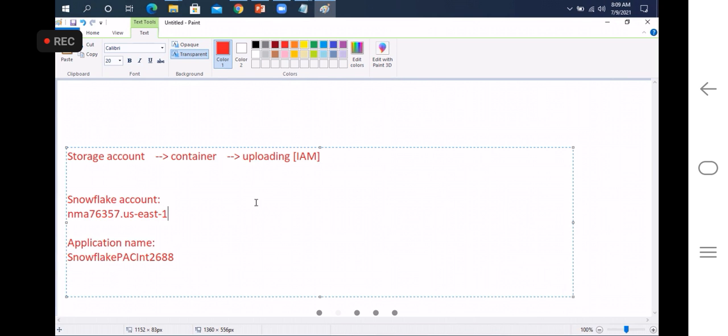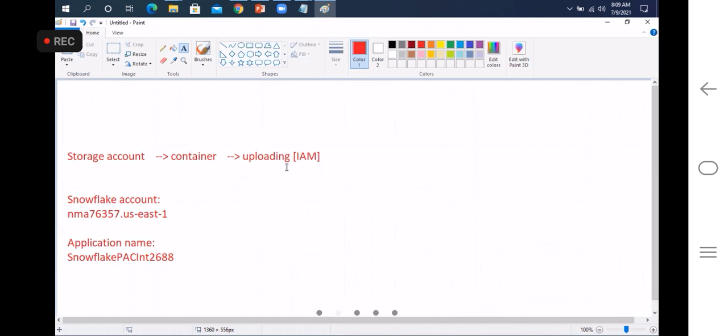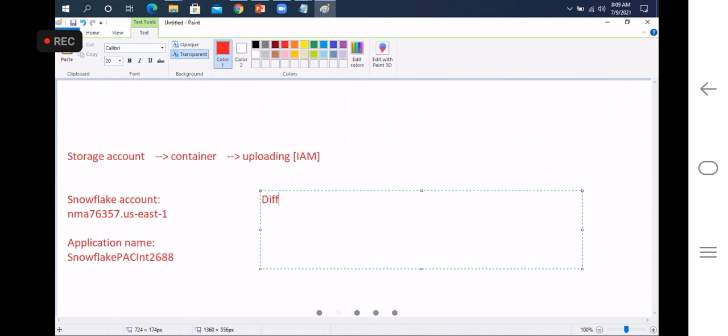In case there is a different user with a different Snowflake account, the application name will be different.